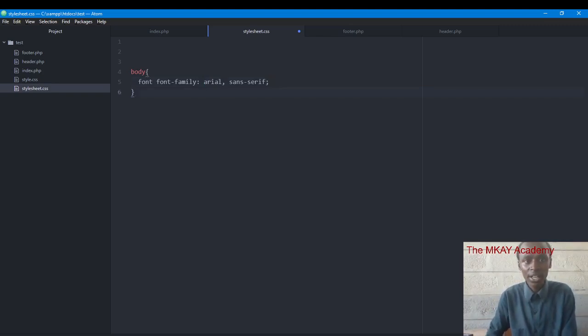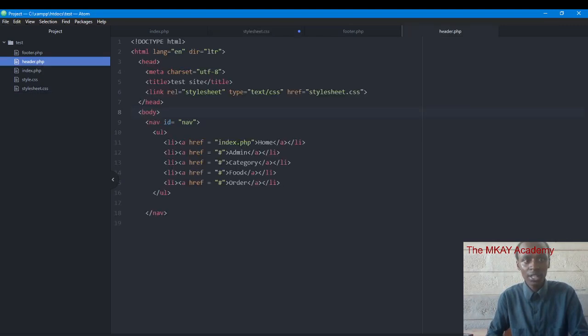So I'll just go ahead and jump out of the body, and I will first create the CSS for the first division. So our first division had an ID of nav, and then I will open the CSS for that. And then the second CSS will be for, if I come back to my header, you can see there the first one is nav. Inside that nav, we have the unordered list. Again, inside the unordered list, we have the list. And then inside the list, we have these anchor tags.